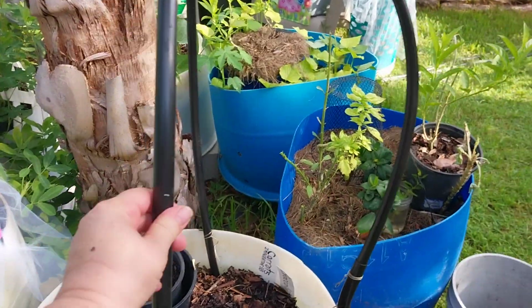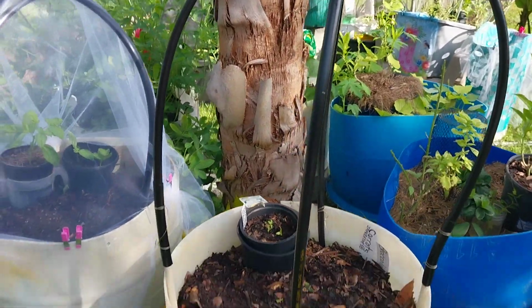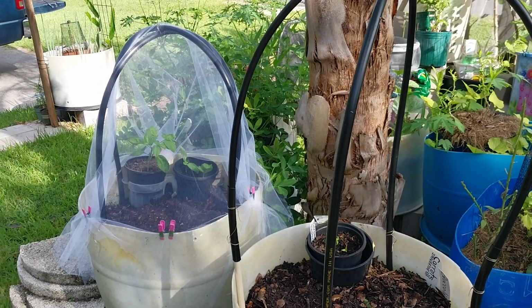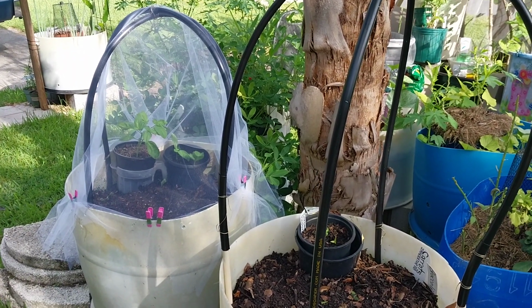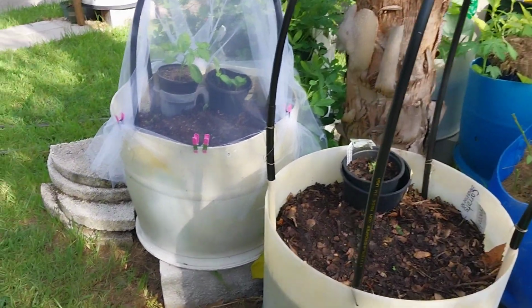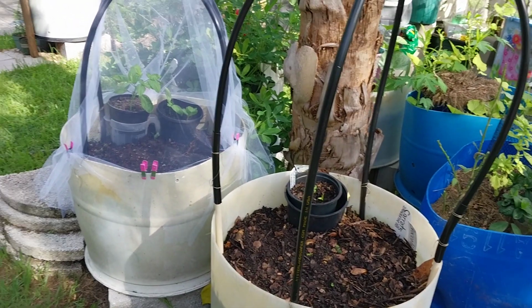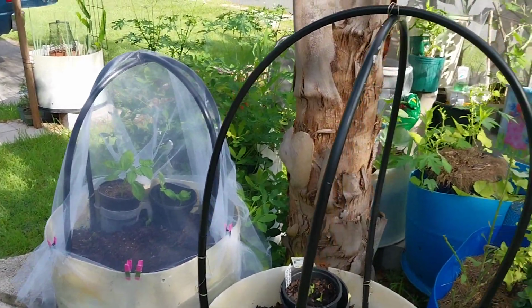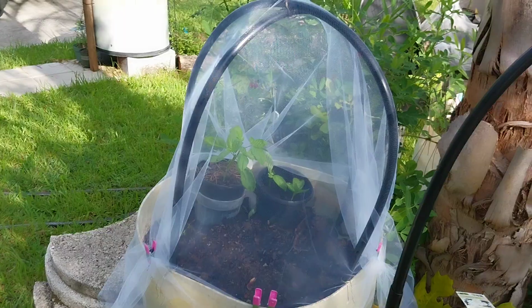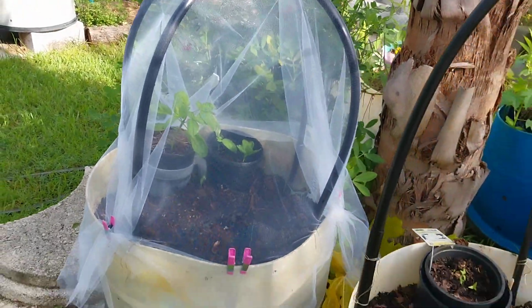This I did buy, this irrigation tubing. A trick I learned from another YouTuber. Robbie is her name, Robbie and Gary. I love watching her shows. I've learned a lot from her. I doubt she'll ever watch mine, but if she does, hello. And thank you for the great idea. I think this would be good for my broccoli. And I can cover it with the tool, which is another one I learned from her.